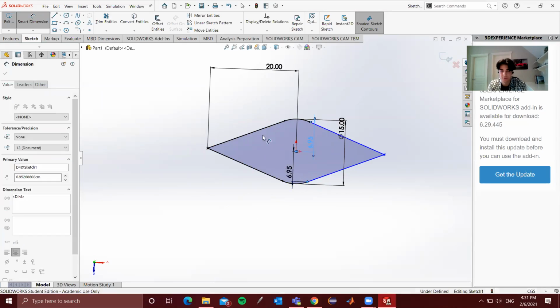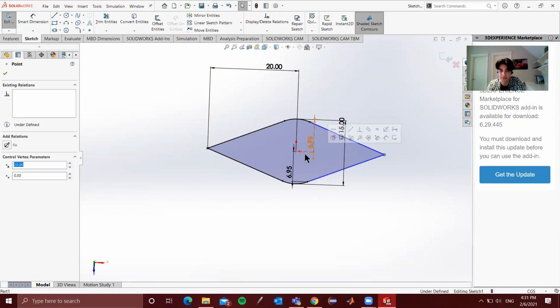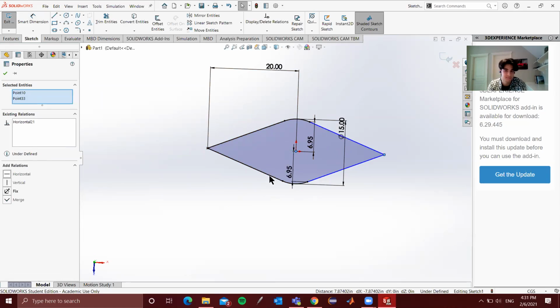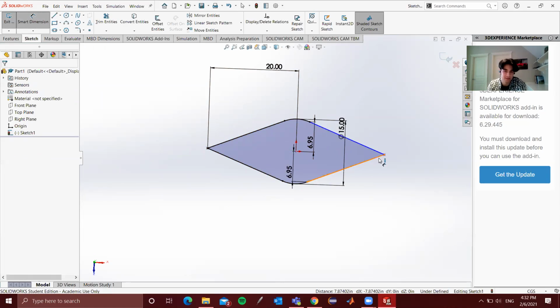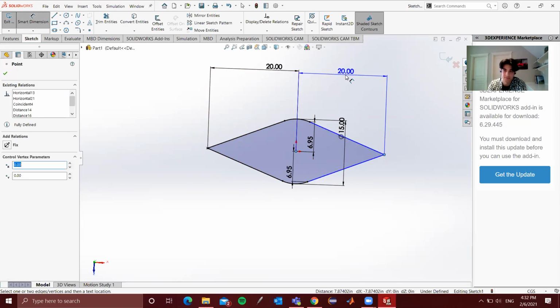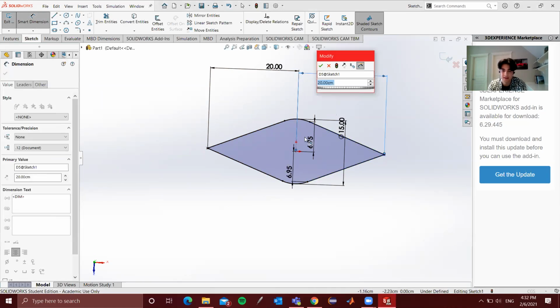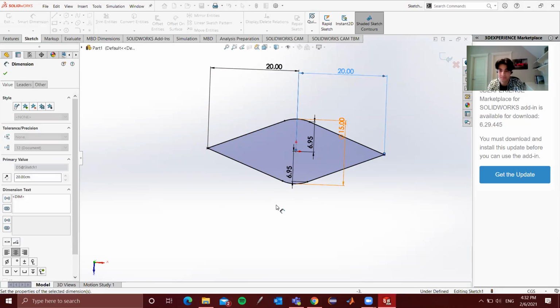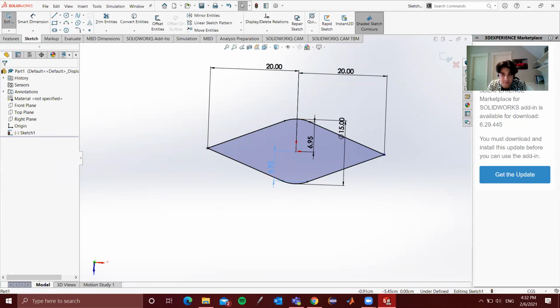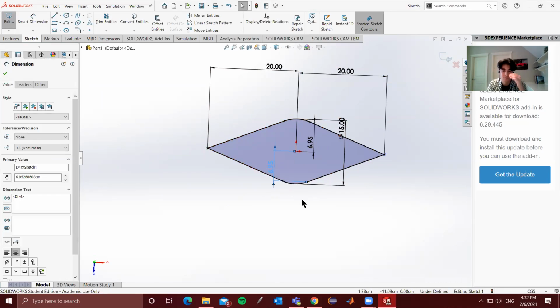So we do that, and then we ensure that this whole thing is horizontal. And I'm just doing this quickly. For the purpose of this tutorial, it doesn't really matter too much, but now we should be fully constrained. We're still underdefined. It's likely a point, but we're gonna ignore that for now. So this is ready for extrusion.